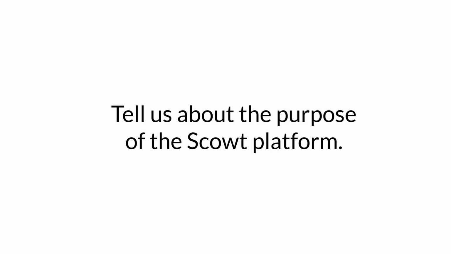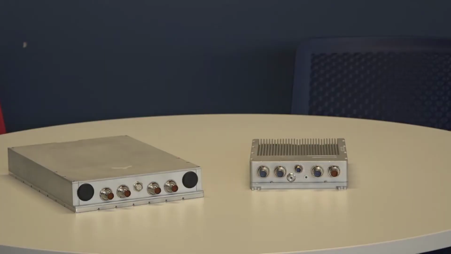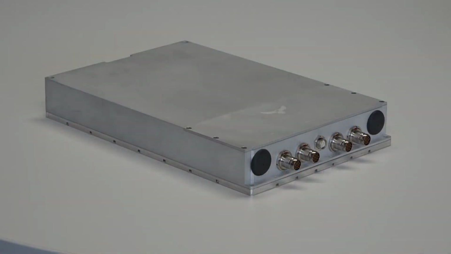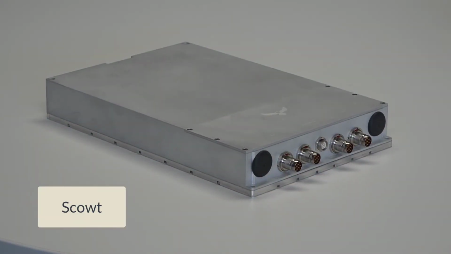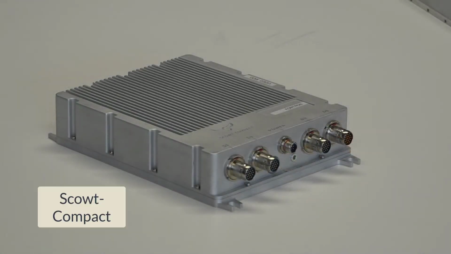And we're here today to talk a little bit about our latest tactical cross-domain solution, Scowt and Scowt Compact. Sean, can you tell me what the purpose of the Scowt platforms is? Why were they built? What we wanted to do is provide the same capabilities that we have for our customers from data center environments down at the edge, the tactical environment. So what we've done is really created small form factor, ruggedized platforms to be able to handle that kind of capabilities, but in adverse environments.